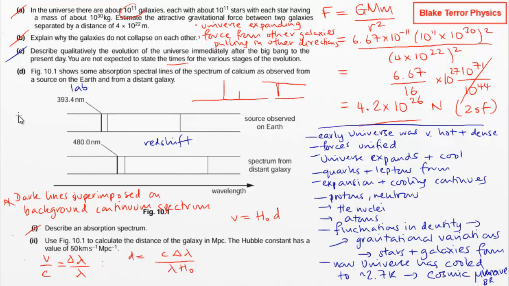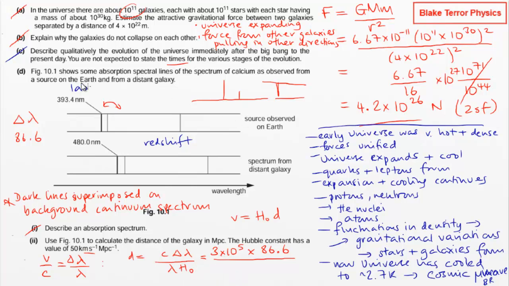Our delta lambda that we've got from here is this bit here. So we've got 80 plus 6.6, 86.6. If we just keep everything in nanometers, then we'll be fine. Make sure you don't get messed up on C, the usual thing with Hubble's constant, we want it in kilometers per second. So 3 times 10 to the 5 for our speed of light. We've got our change in the wavelength, 86.6. We've got then our original wavelength.